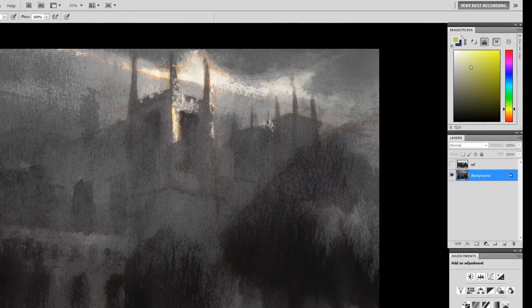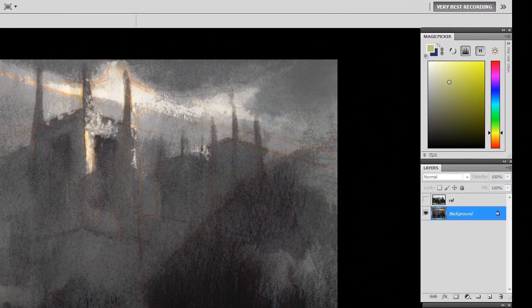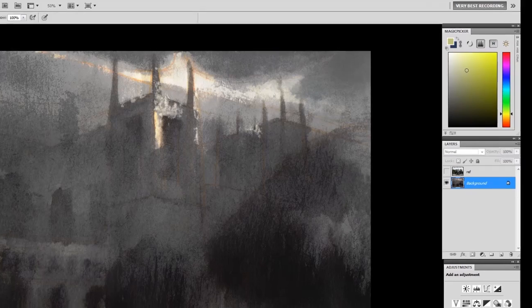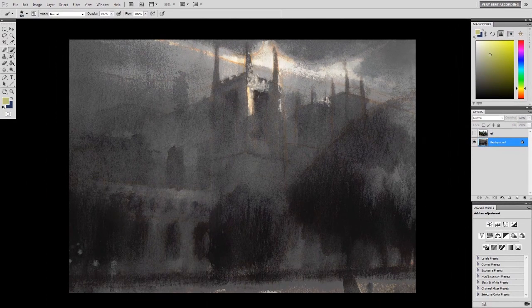You see in the upper right hand corner I have Magic Picker, my color picker. Now that doesn't come with Photoshop. That's an extension that you've got to go out and buy. But you can just type Magic Picker in the web. It'll come right up. It's fairly inexpensive. In fact, very inexpensive considering the value that it gives to you in its usage. So I love it. I can easily pick the value and the saturation of each color, just working around through that. So that's the one addition here to standard basic Photoshop.